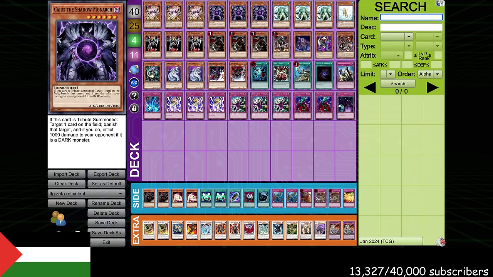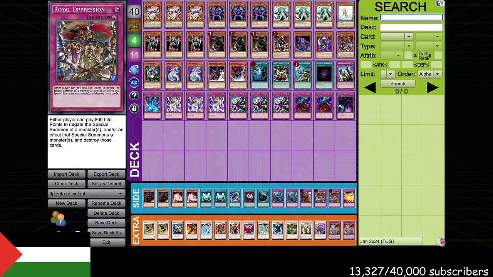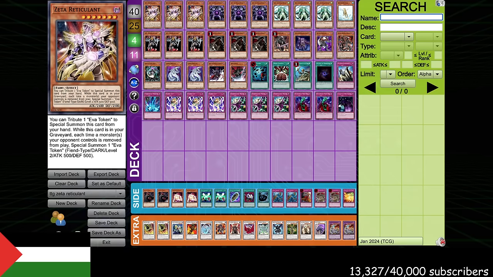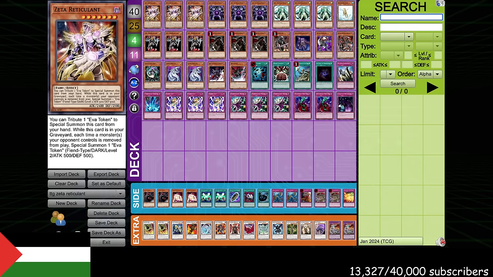In any case, the deck is solid. I think this build might need some work. I think I sided maybe poorly as well by not bringing in the Royal Oppressions. There's definitely something I could learn from that game. But overall, I think we can write it off as variance. And Zeta Reticulant is still the best deck in Edison format.